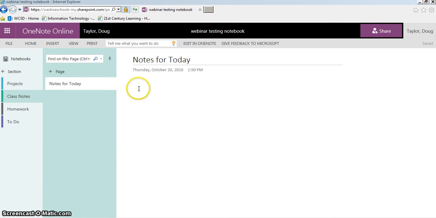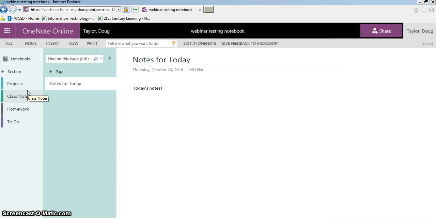Then, click where you would like to begin your notes and enter some text. You can make changes to the formatting of your notebook to help keep things organized too. The menu ribbon at the top of the screen has many familiar items in it, including File, Home, and Insert.